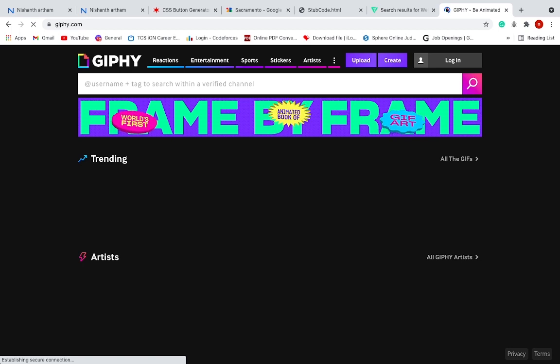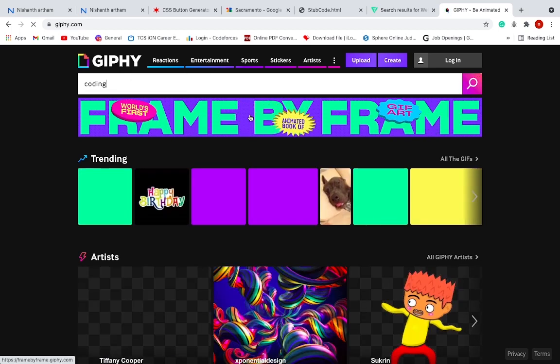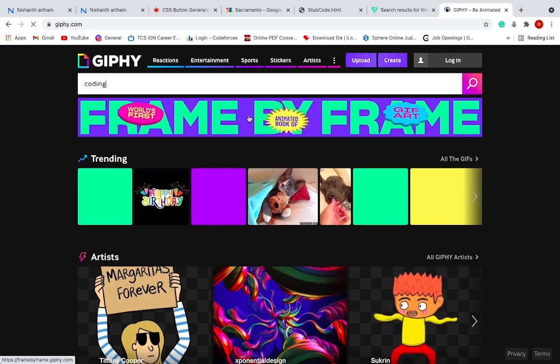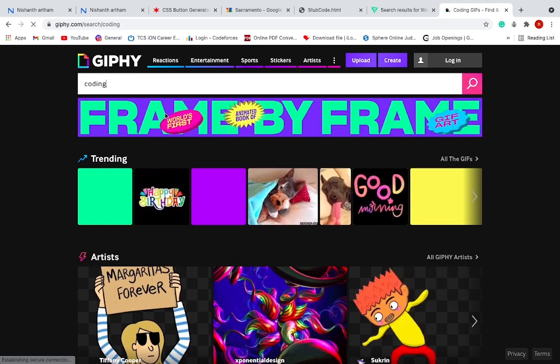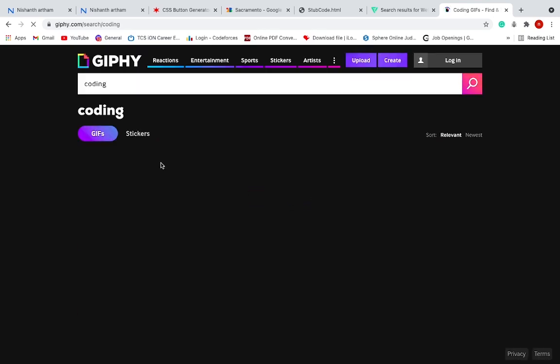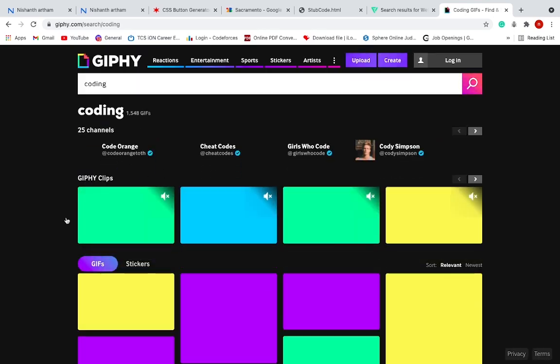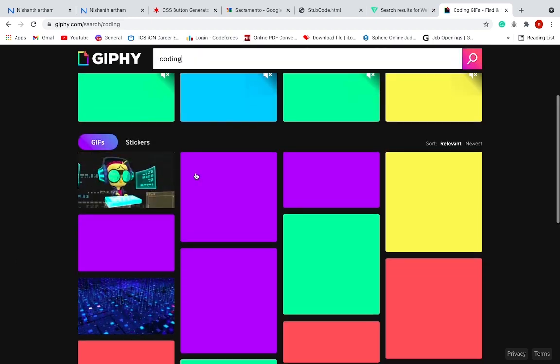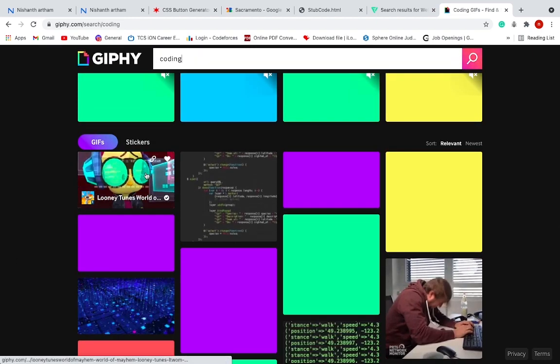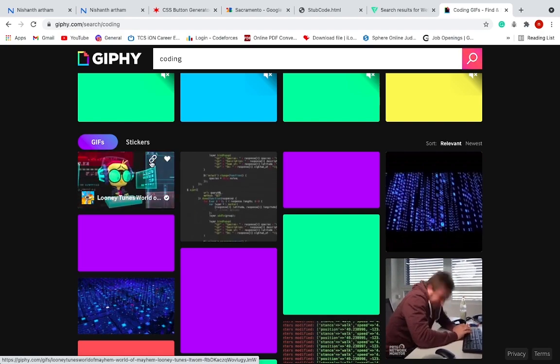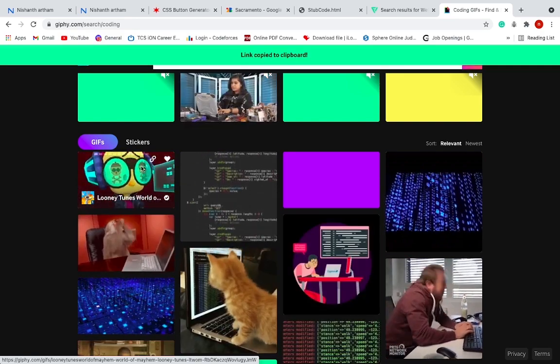Here you can select web development, coding, or any other. Suppose I take coding. From Giphy, you can select any one. You are getting an embed link here.